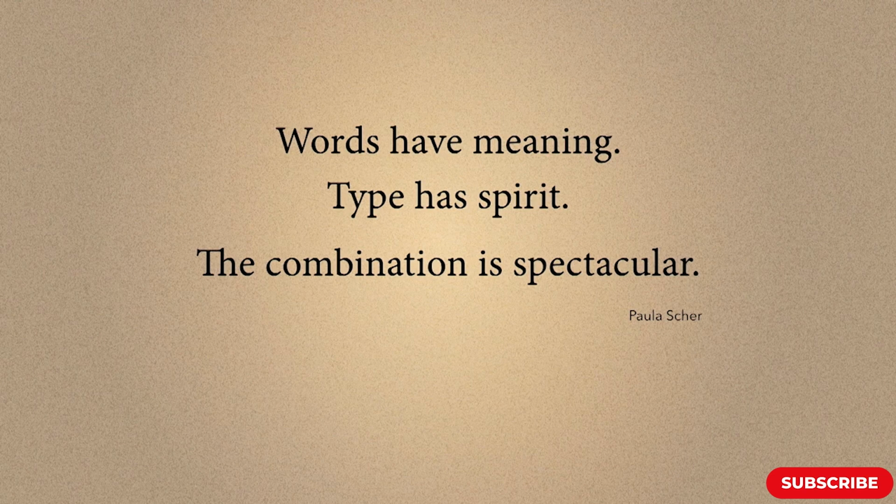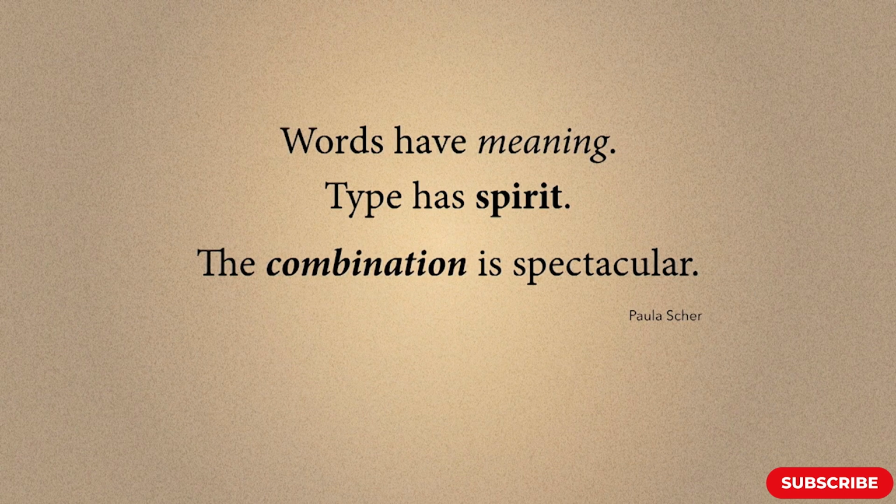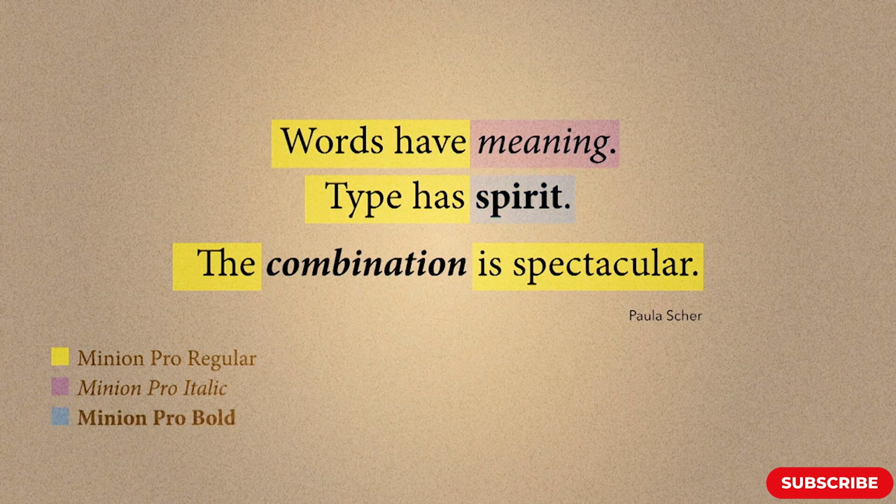Now, in this quote here from Paula Scher, if I decide to change the font I've used for the word meaning to an italic variant, the characters I typed were exactly the same, but the glyphs that you see are different. If I do the same with spirit and use a bold variant here, again, the characters I typed are the same, but I'm using a bold font instead of the original one. And if I go for the word combination and change that to a bold italic font, you can see that I'm now actually using in this quote alone, 4 fonts just there. So with that out of the way, let's learn about some further type anatomy.